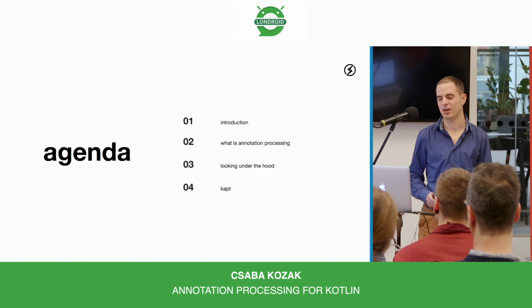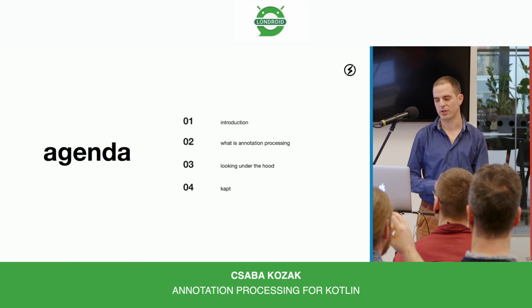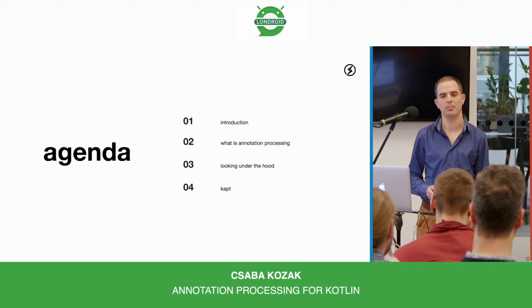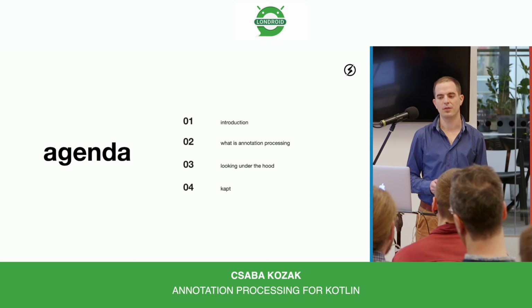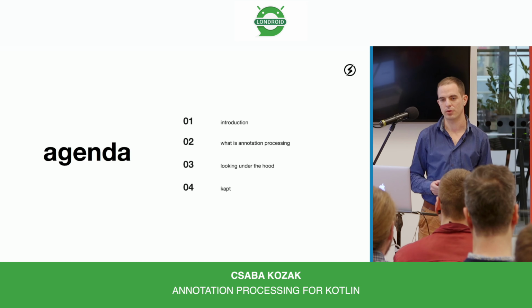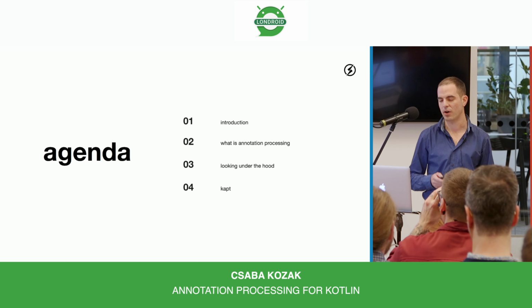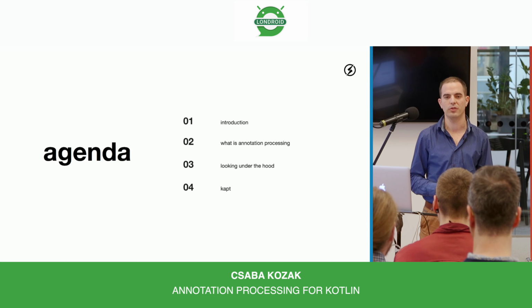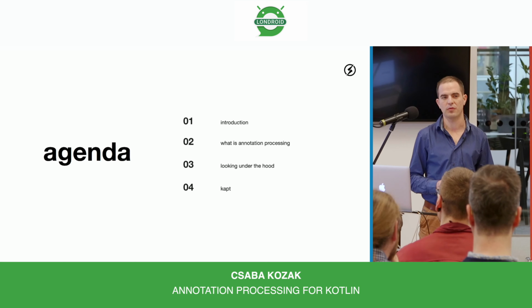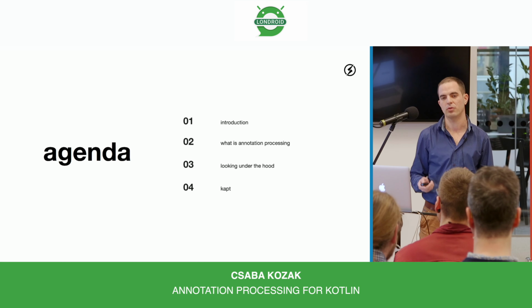So that's the agenda for this talk. I will quickly introduce myself and why I'm working in annotation processors. Then we'll see what annotation processing itself is. And a little bit later, we'll dive under the hood, to see how annotation processors actually work. And finally, we'll see how this works in Kotlin and what the difference is for annotation processing compared to Java.